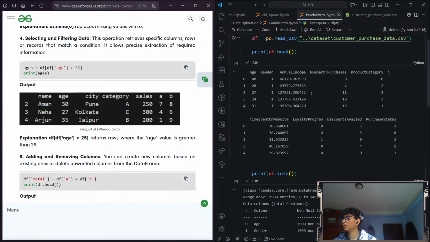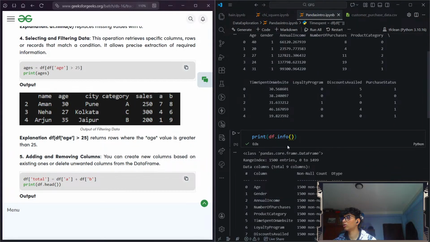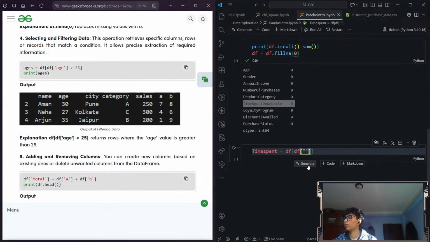And what type of data are there? There are float values. Okay, let's do 100. If there's time spent greater than 100, then that will be printed.